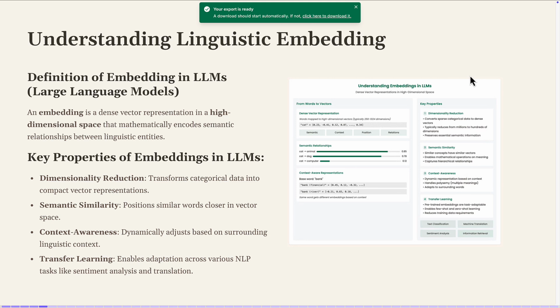So bank in a financial context could be encoded in this way, and could be encoded in a different way. This is contextual-aware representation, and we're not going to cover it today. We're going to start covering it from the next lecture with recurrent neural networks, which are more sophisticated techniques that are able to capture the relations within a whole sentence, okay?